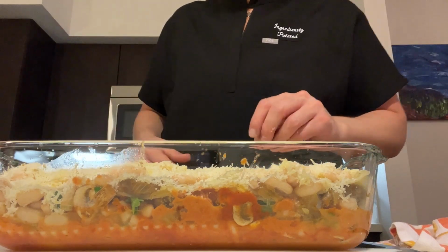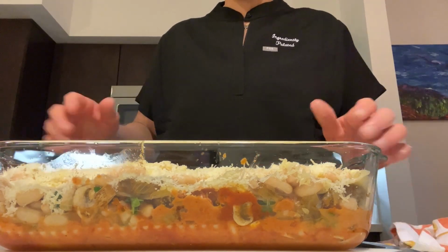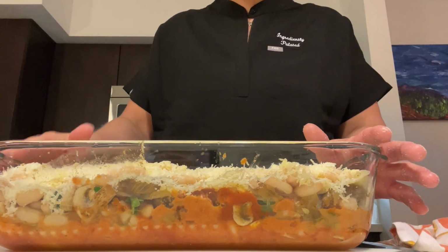And so I have the oven set at 350 degrees. I'm gonna go ahead and cover this with foil, and I'm gonna let it go for probably about 30 minutes.